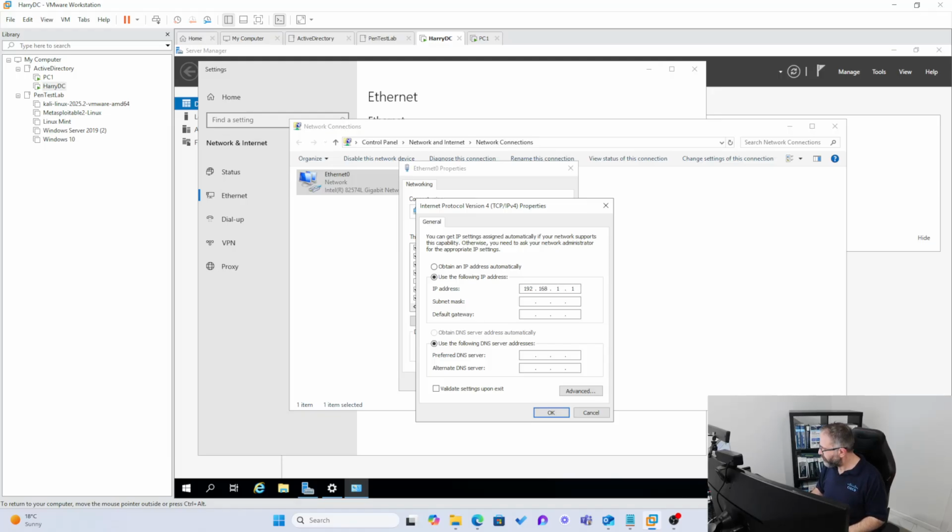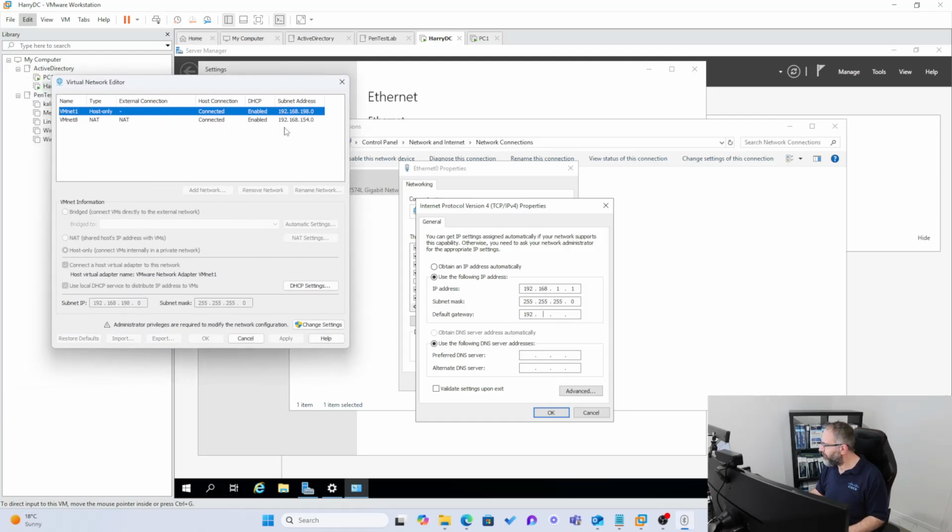192.168.1.1, and then we'll leave that subnet as it is. The default gateway, actually, we should pay attention to that if we want internet. So we'll have to go back to the virtual network editor. That one is important because we need to make sure that it's in the 154 network.